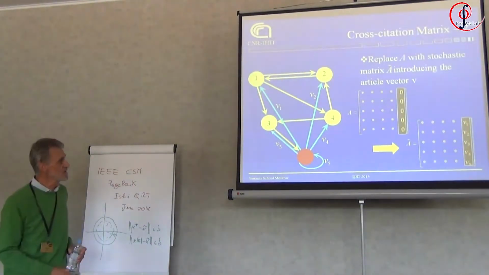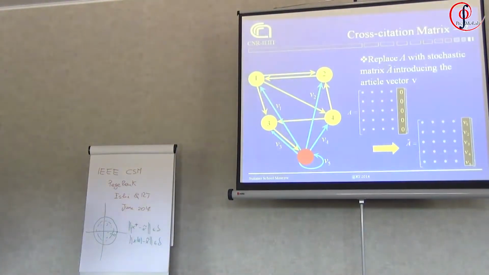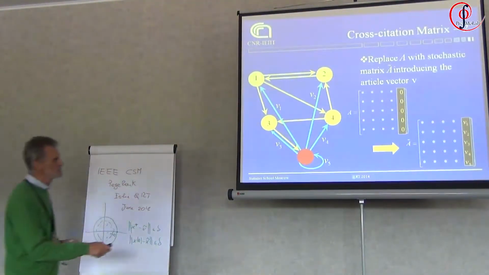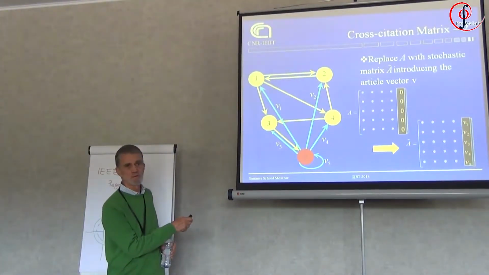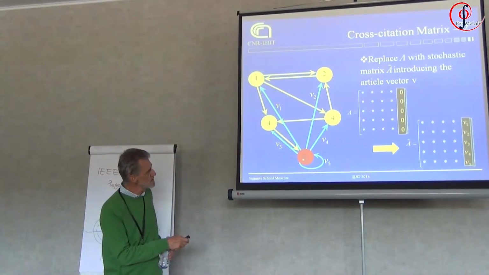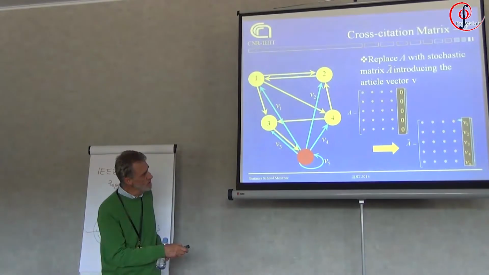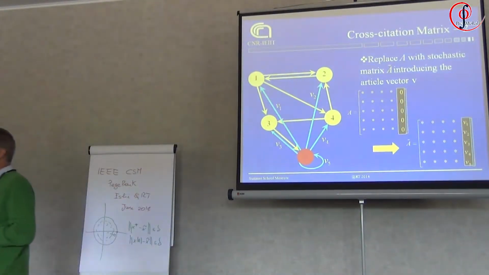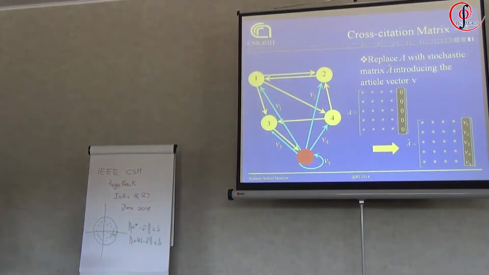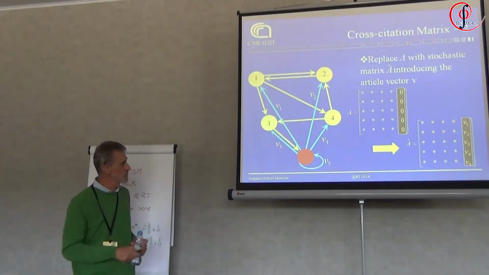So in this case, they play a trick which is different from the back button. In the back button case, we were basically going back from page number 5 to the page that was previously visible. In this case, instead of the zero entries, they add the article vector, which means that they add some very weak links to all the pages. So, for example, here we have V3, which is what I defined, V4, and so on and so forth.